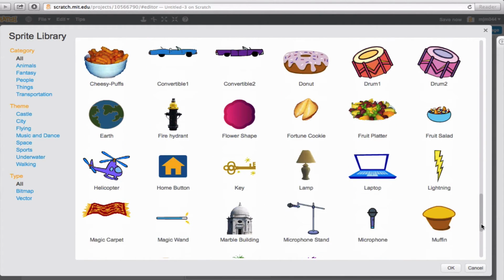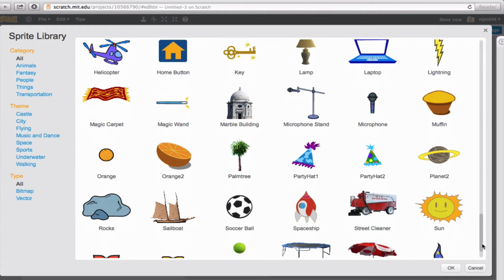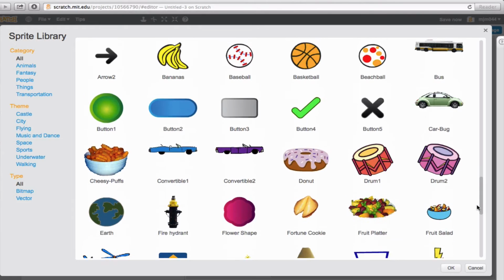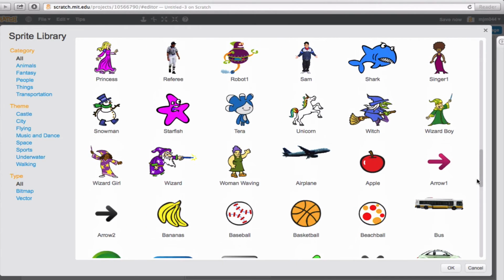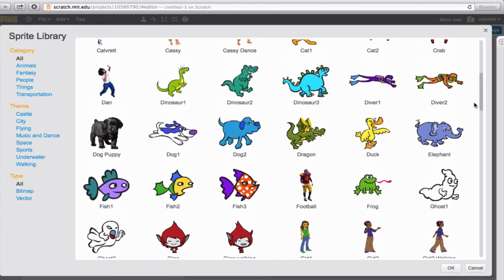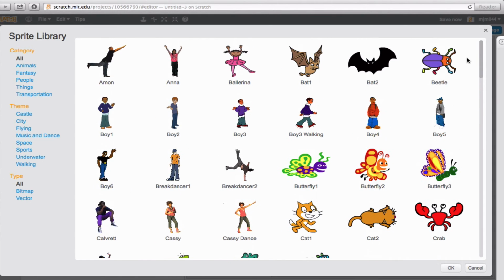Let's go with, what do we see? Anything that relates to drawing? Well, I don't really see a whole lot that relates to drawing, so I'm going to have to get a little bit creative here. Let's say that I go with, you know what? This is what we're going to do instead.